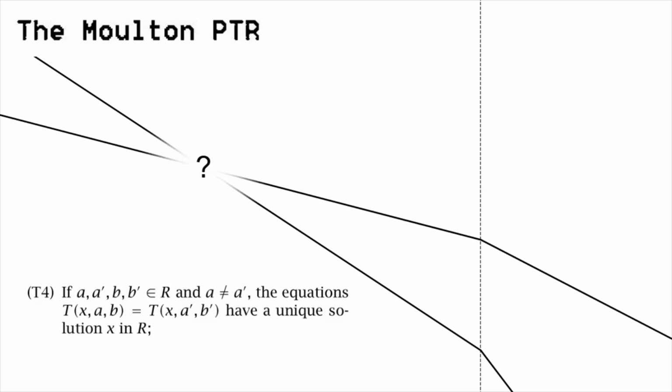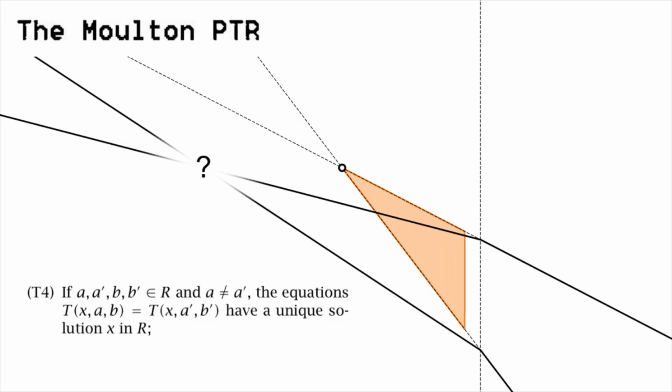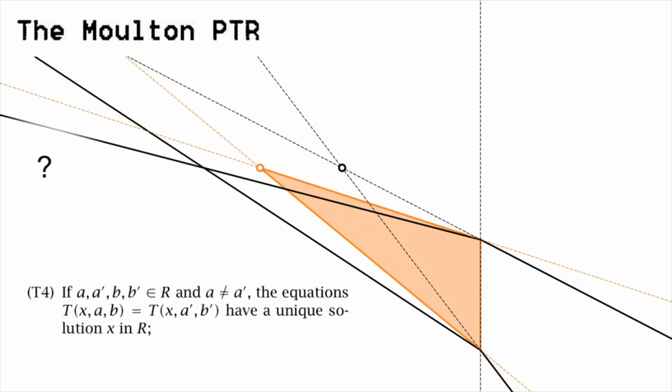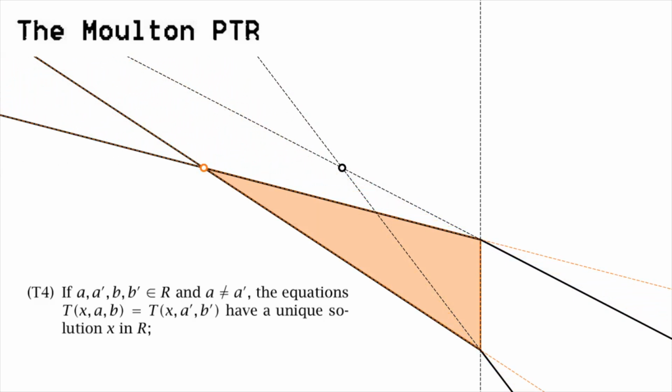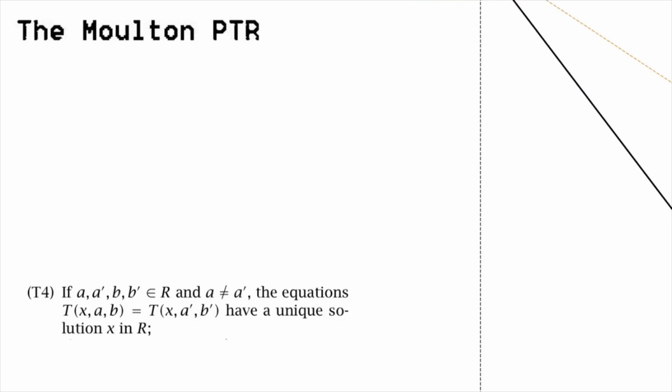Suppose the two Moulton lines don't intersect on the right side of their corners. Then, if they didn't droop, they would intersect on the left. Let's draw a triangle using the point where they would meet and the two y-intercepts. If we stretch the triangle horizontally by a factor of 2, then we get two lines which match our Moulton lines on the left side of the y-axis, and which clearly intersect since stretching just moved the intersection point over. So we know the fourth axiom holds even if we don't have a formula.